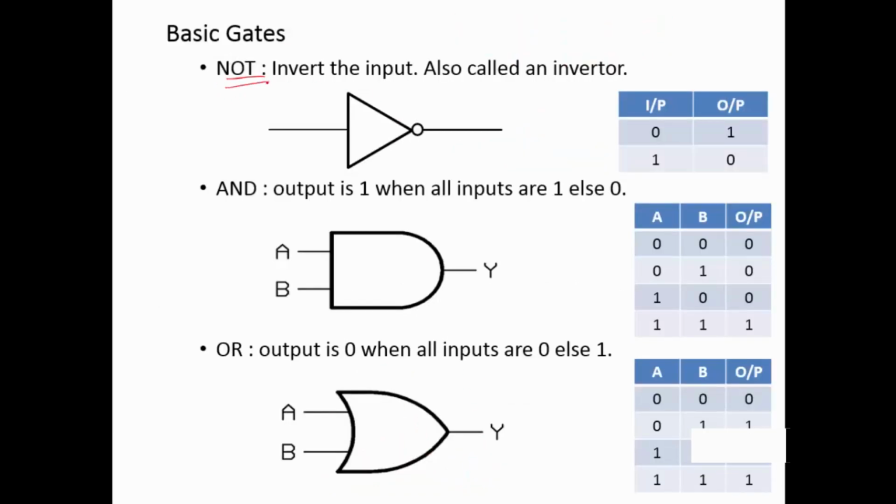Now see basic gates. There is a NOT gate. As you all know, it inverts the input. You will take 0, convert it into 1, take 1, invert it into 0. Again, you can see the AND gate. What will the AND gate do? For the AND gate, I would like to design a circuit. You can see from here.